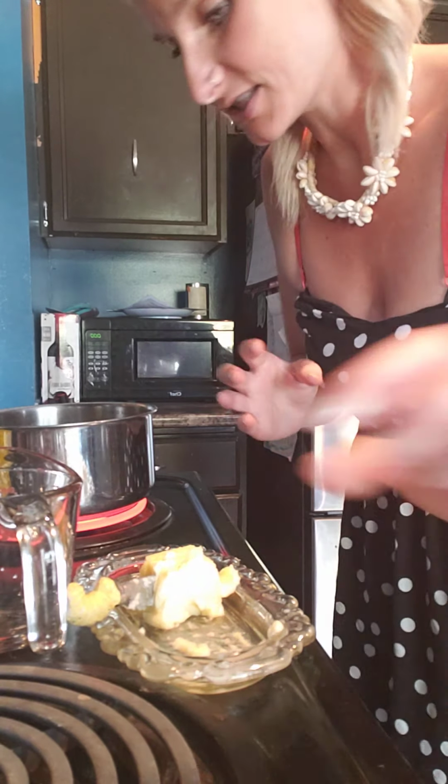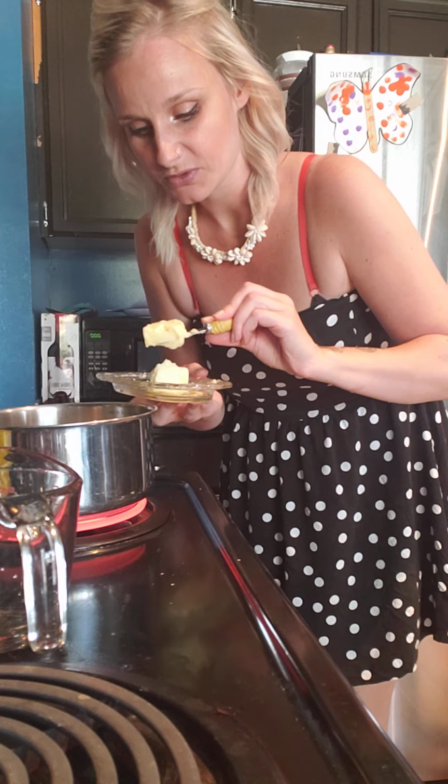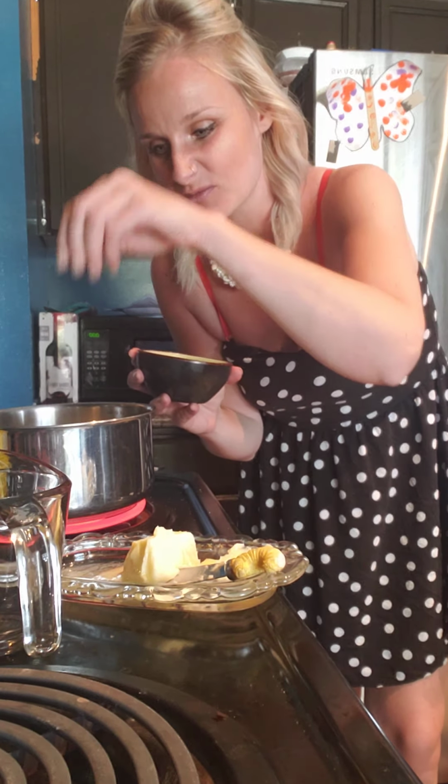We'll let that come up to a simmer, but as that's heating, it shouldn't take too long. I'm just gonna add a knob of butter, not even quite a tablespoon, and a pinch of salt. A pinch in the culinary world, okay, my kind of pinch is like a teaspoon, and a bit more maybe. And then over the shoulder for good luck.